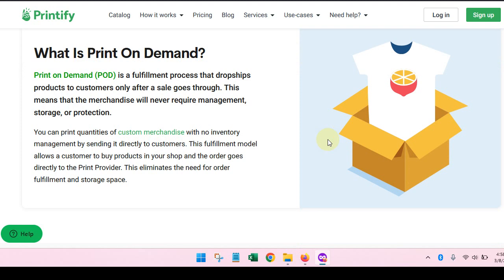Your customer buys, and then that product is made to order based on that particular customer. So you can just sell one product at a time. And what used to happen back in the day, when you went to a print shop, a lot of times they would want you to order a minimum of a certain number, like 12 shirts or 12 hats or something like that before you can actually place an order. Well, with print on demand, you can order one, you can order 20, it doesn't matter.